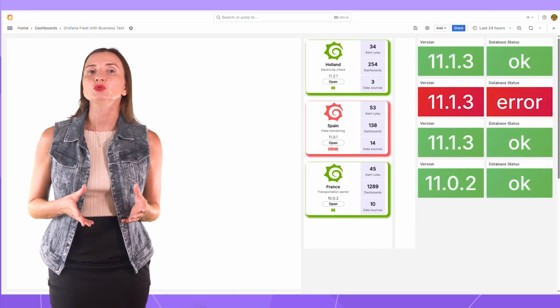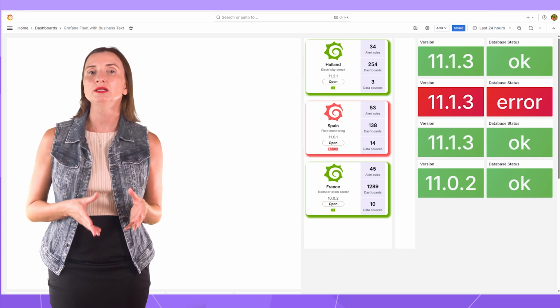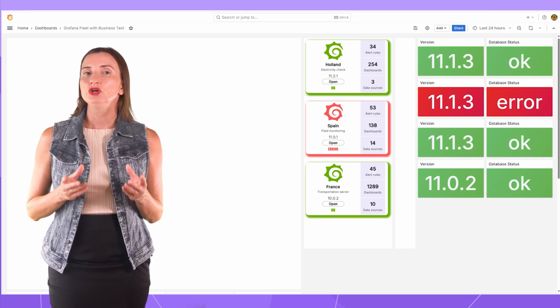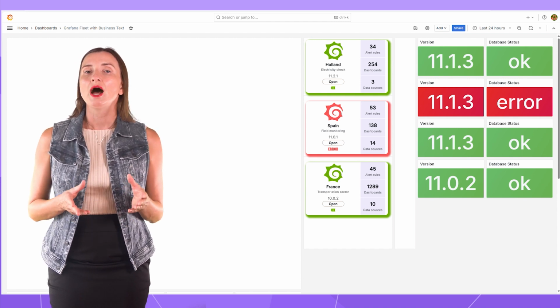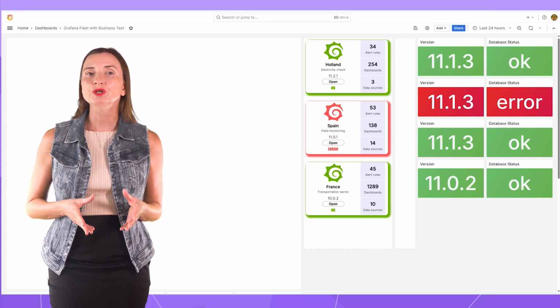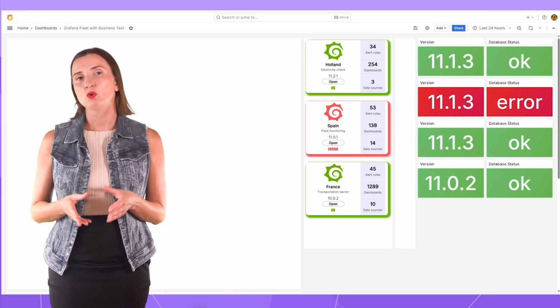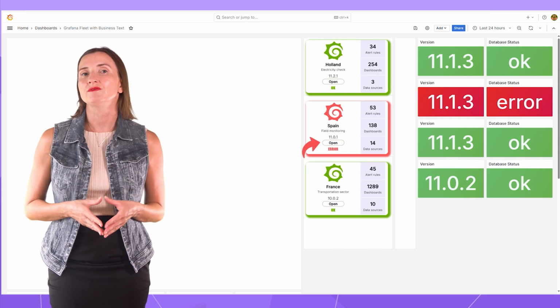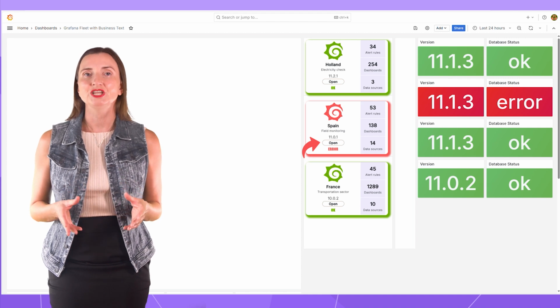In this example, I use the business text to display each Grafana from my fleet in an HTML, CSS, profile cards. Green indicates the OK status and red indicates an error. I have the site name and brief description followed by the Grafana version. On the right, I display the required statistics, and here I have an action button that will open the selected Grafana for further investigation if needed.